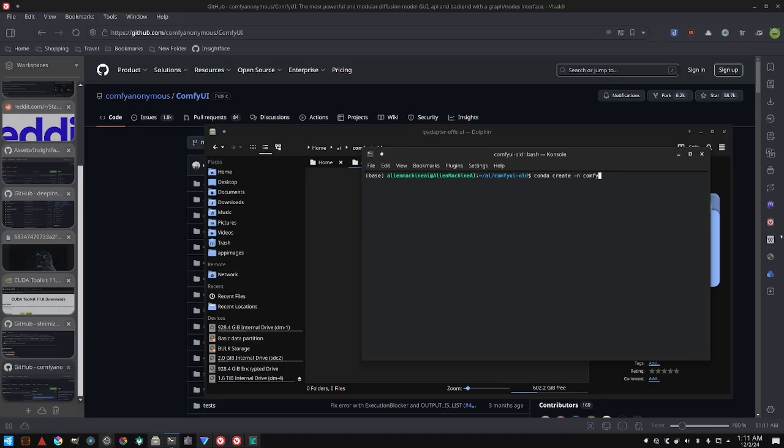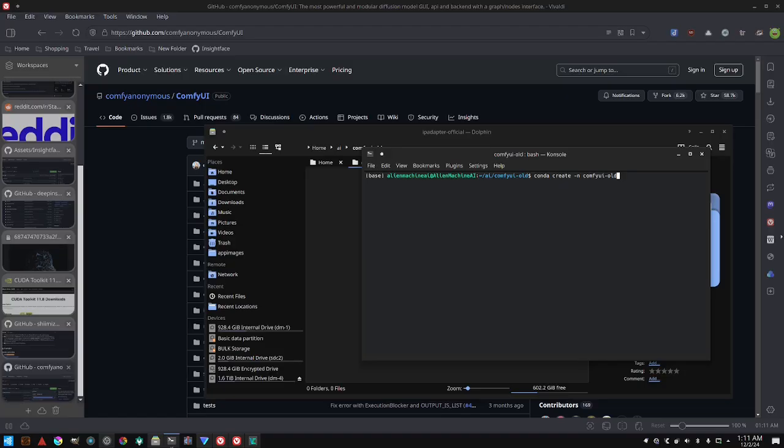I am using ComfyUI-old, and I'm going to have a directory named that. It doesn't have to have the same name, but for organization, it's good to have the same name so you don't forget your environment names, where we're going to have the Comfy folder cloned to the ComfyUI old directory.